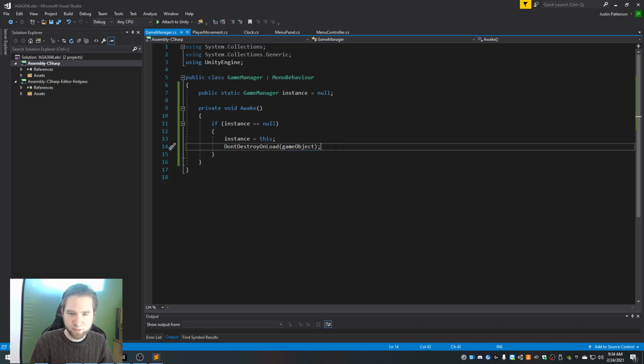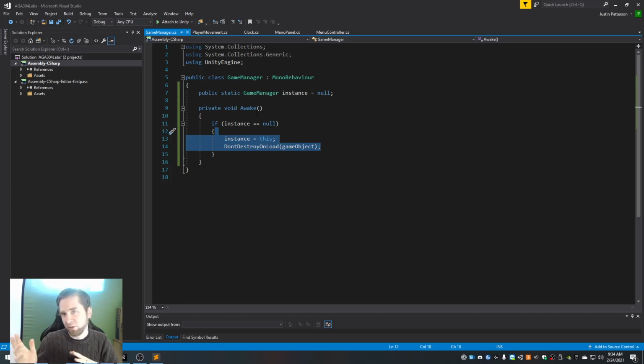So now, when we have the scene load to go from start scene to play scene, whatever we want to call those scenes, normally you lose all of your stuff when going from one scene to another. But if you define one as being don't destroy on load, then it remains, even when you load to another scene during runtime, not during editor.